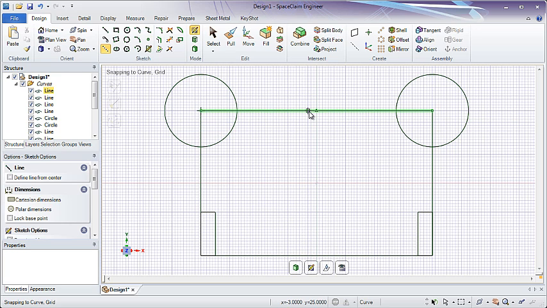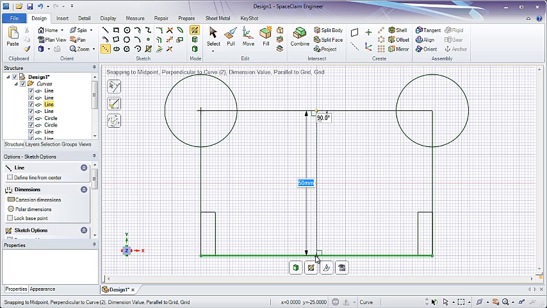Notice the green triangle near my cursor. By clicking on that green triangle, it'll let us snap to the center of the line. Also notice the status message that stays in the upper left-hand corner of the screen. It says I'm currently snapping to the midpoint. Click once to start my sketch. Click a second time to end it. You'll notice that there's also a perpendicular icon to let you know that the line I'm making is perpendicular to the line going horizontal.